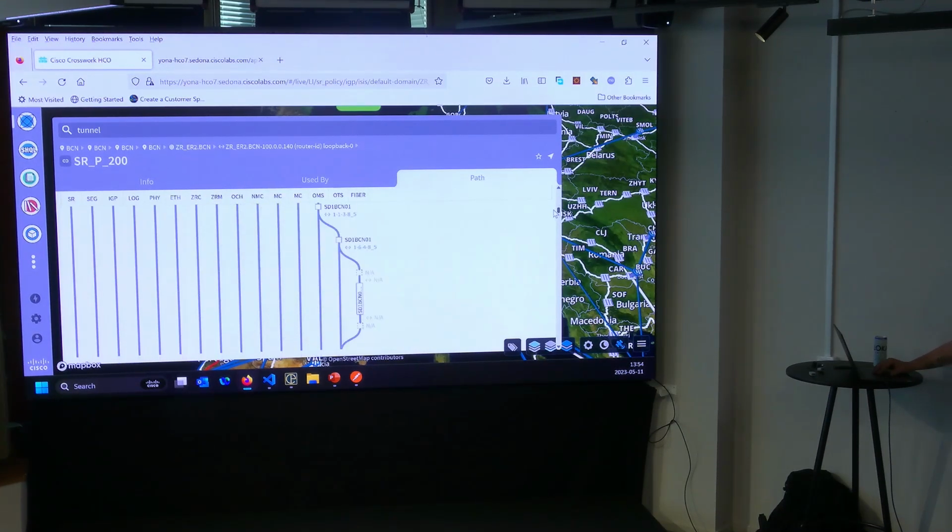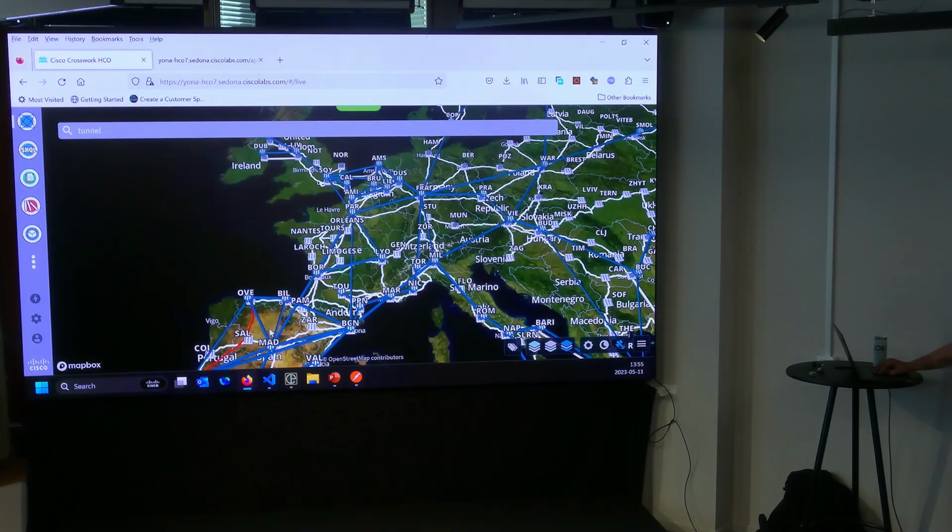Oh, yeah, here. So if you would, for example, have a failure in a layer above or below segment routing, and that segment routing tunnel would go down and be service affecting, you would be able to see at which level this fault is actually occurring, right? So let's actually select this link.